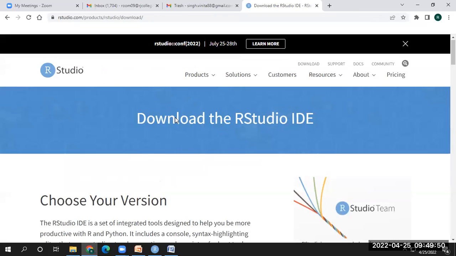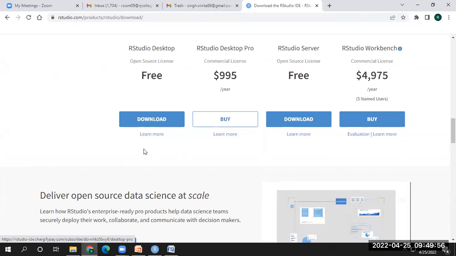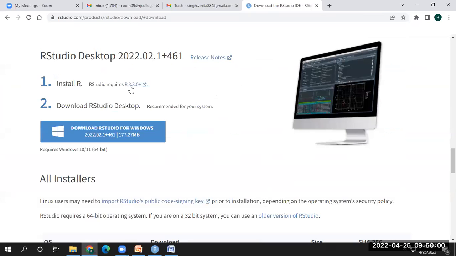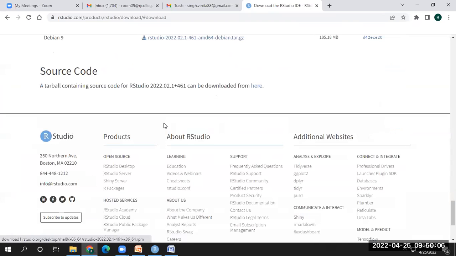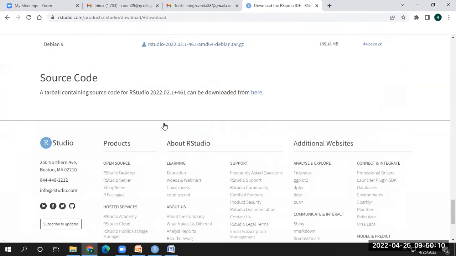Now here you require to click on the free download. When you click on this free download, you will get these two options. So first you have to download R from this, and then you have to download from this. Don't go for this version. This will become confusing for you. Zip and tar, don't go for all these things.